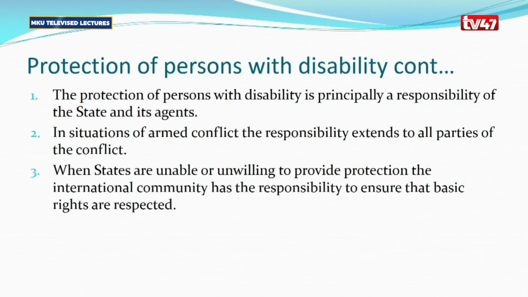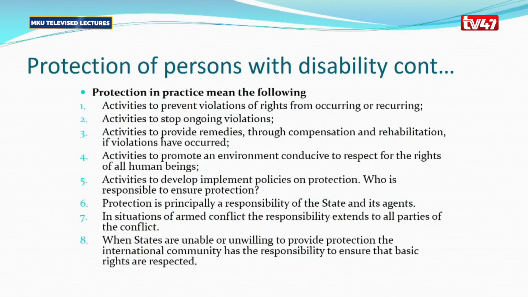You can agree with me that when things are normal, I mean they are normal for everyone, whether you are able-bodied or not. But in times of conflict, things are different. So that's why we are saying in number 2, in situations of armed conflict, the responsibility extends not only to the state, but covers all parties in the conflict. 3, when states are unable or unwilling to provide protection, the international community has the responsibility to ensure that basic rights are respected. So, class, it is good for you to be able to interact and see who takes responsibility in what situation.